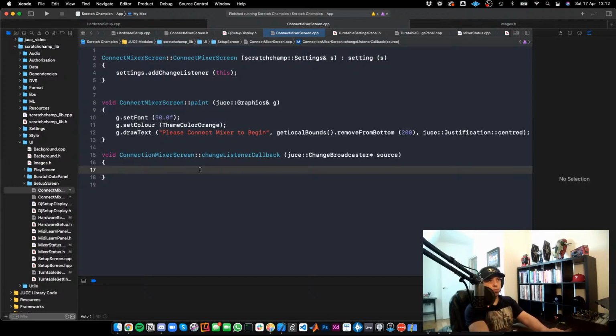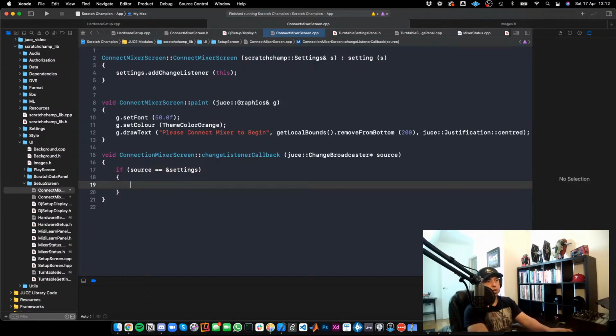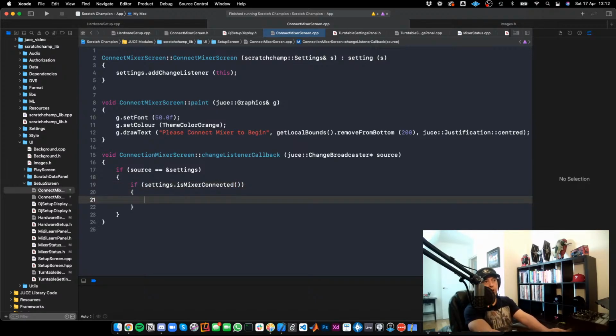So what we need to say is if source is equal to the address of settings, and then we will say if settings, so we need to check if the hardware is connected. Is mixer connected? And then we will say, so if it is connected, then we want set visible to be false.